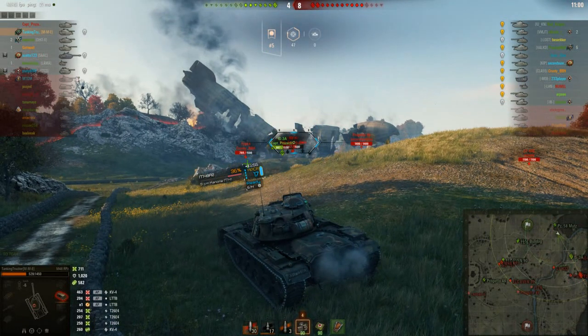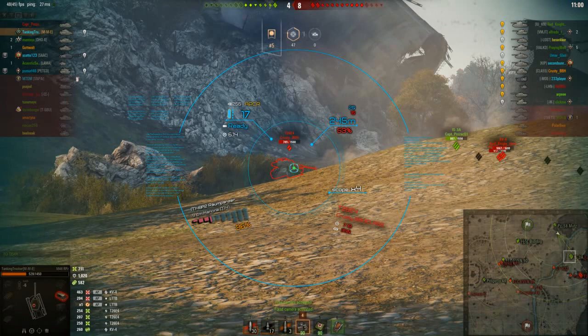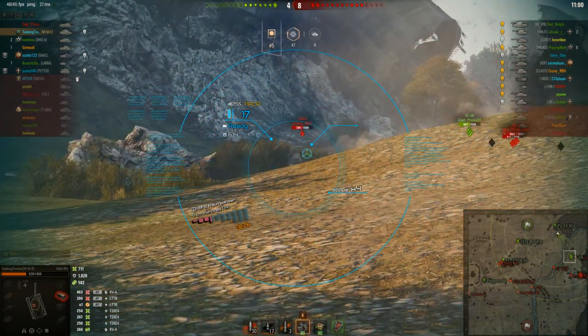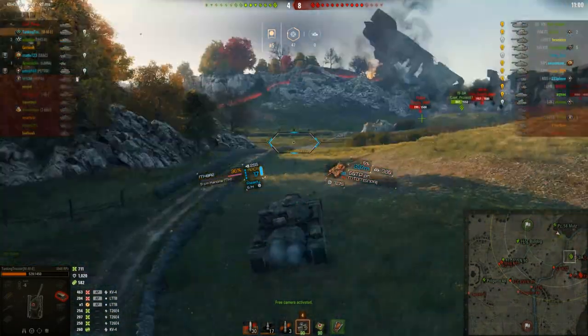So obviously you can see, it looks like I'm hull down. From my perspective, this is what I'm seeing. Look at that hill. Well, you would think you're hull down. Well, nope. That is up high enough for them to hit.